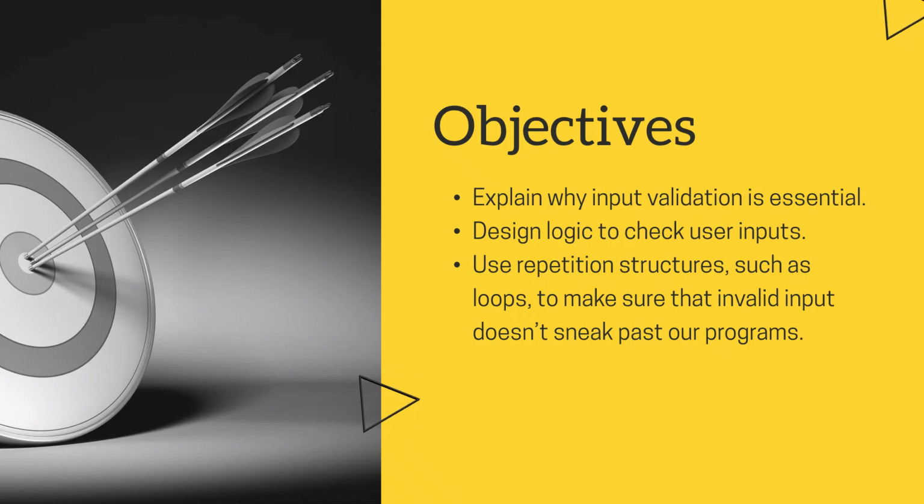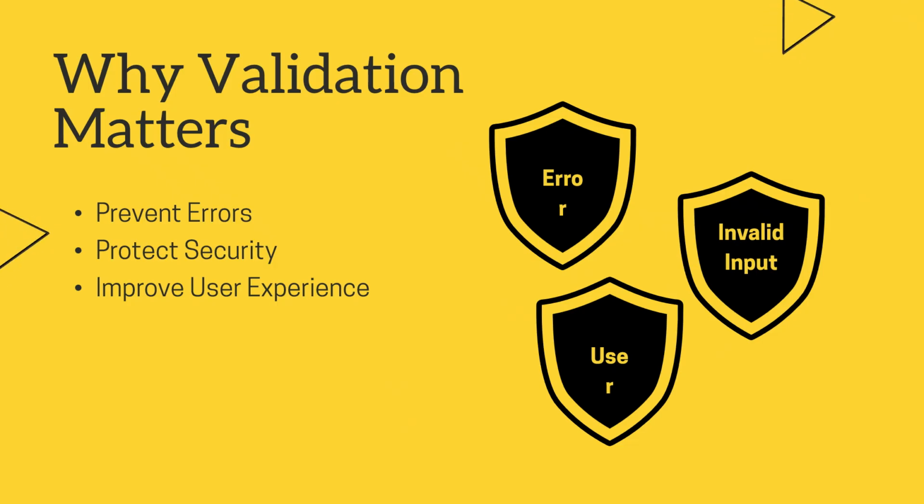Now, by the end of this recorded lecture, you should be able to explain why input validation is essential, design logic to check user input, and then use repetition structures like loops to make sure that invalid input doesn't sneak past any of our programs. So let's start with the why. Why does input validation matter so much?